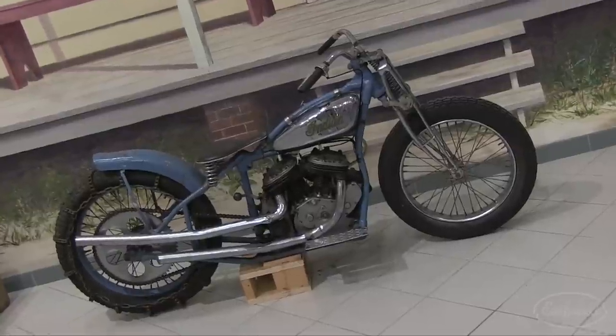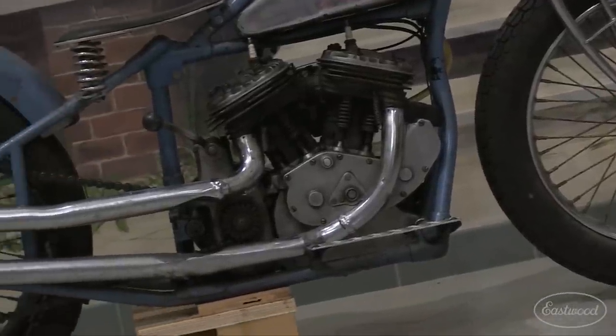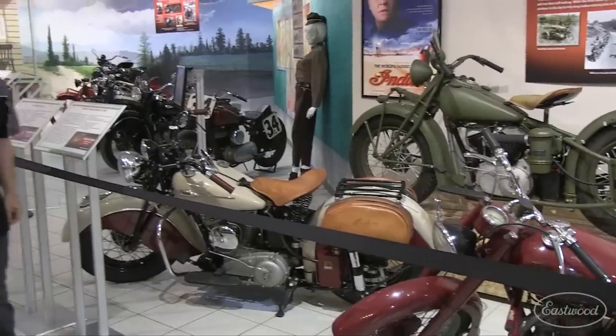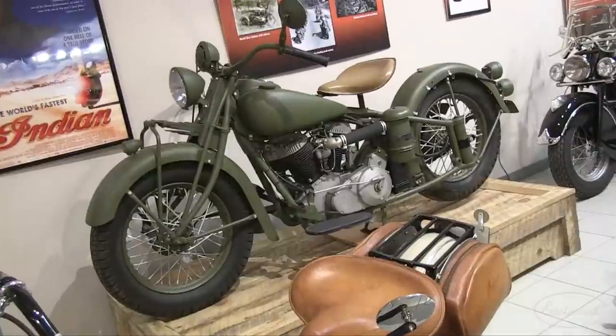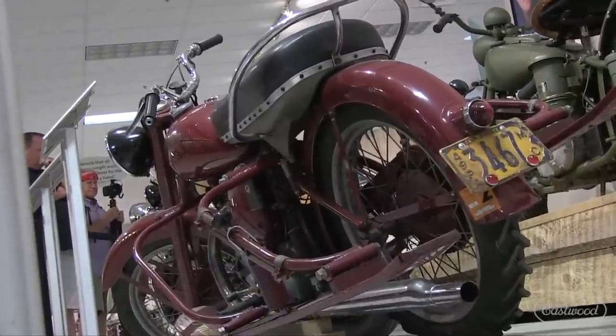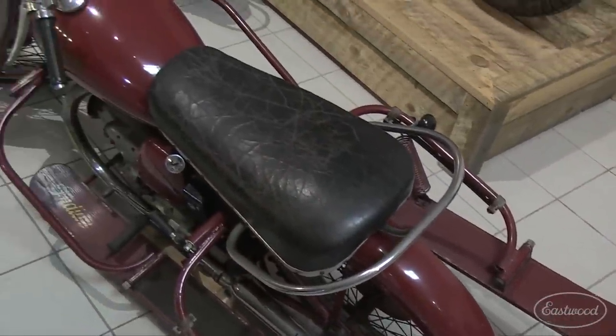Now the heart of Indian motorcycles is its race heritage. These things were born to run, and this 1928 Hill Climber — well, the guy riding this thing had to have serious cojones. There's no shocks, no brakes. It's a V-twin flathead engine that's just going to propel somebody forward up a hill. A lot of people don't know — and what I didn't know until I came here — is that Indian was right there alongside Jeep and Harley Davidson, helping turn the tide in World War II. But out of all these bikes, this is the one that got my attention — it has skis. They're outriggers. It's got a big knobby rear tire, obviously meant to propel this motorcycle in a snow drift. I grew up in Canada and I've never seen this. What an interesting piece of history.